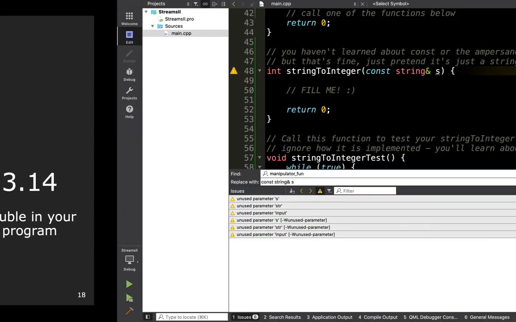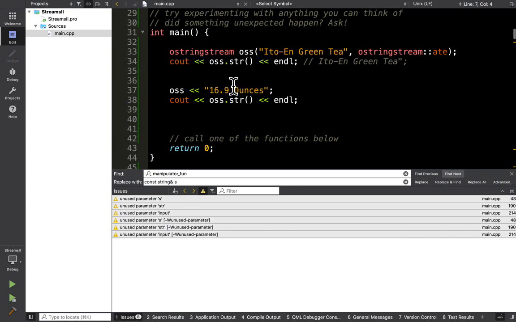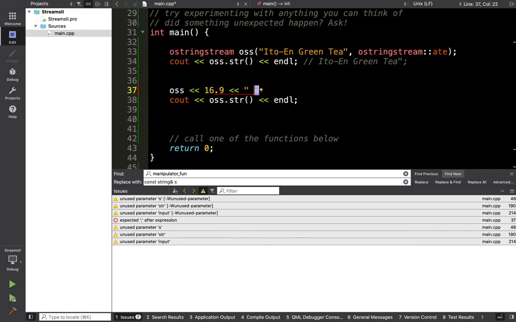Do you mean that instead of writing this, we just write 16.9? What I'm trying to get at is that it's not actually doing the number to string conversion. It only natively takes strings and stores them as strings, regardless of whether that string contains a number or not.